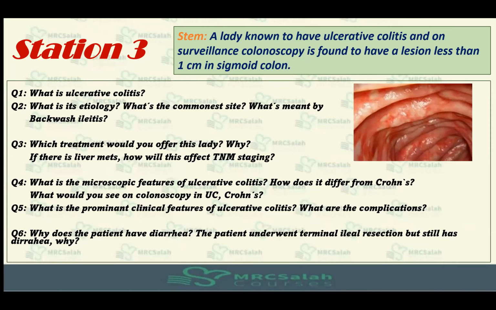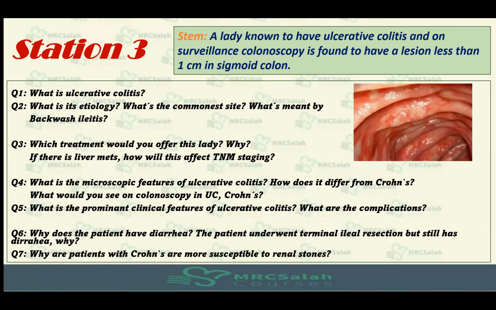Why does the patient have diarrhea? After the patient underwent the terminal ileal resection? Before the terminal ileal resection, the patient has malabsorption, infection, and increased motility. Okay, so the patient now underwent terminal ileal resection, but still has diarrhea. Why? Maybe the patient has recurrence or malabsorption, steatorrhea, and maybe short bowel syndrome. Okay.